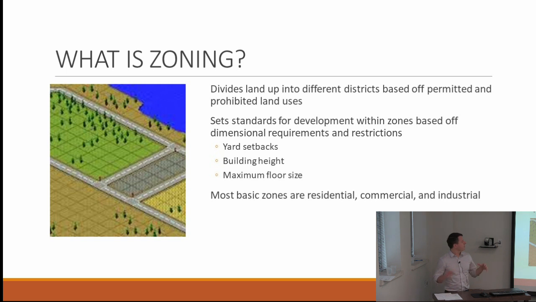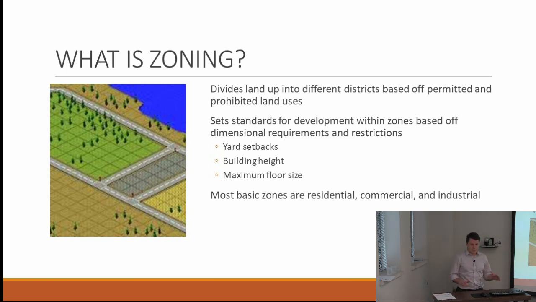It divides up the area the government controls into different zones based off uses that are permitted and uses that are prohibited. And it can also set standards for dimensional requirements, such as your yard setback, your maximum height you can have there, floor size, everything that's really regulating the way that a piece of property within that zone can be developed.